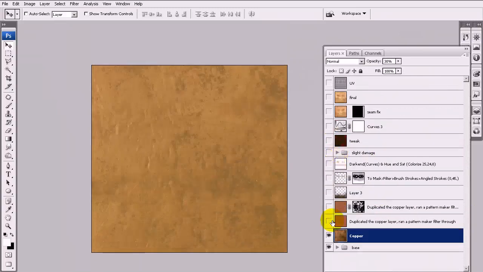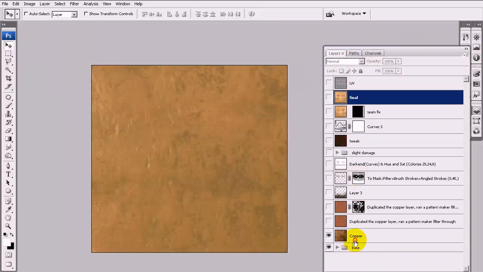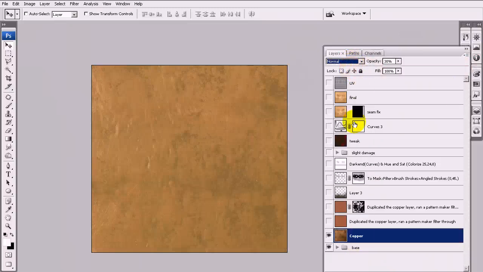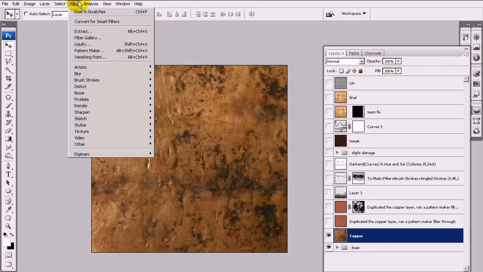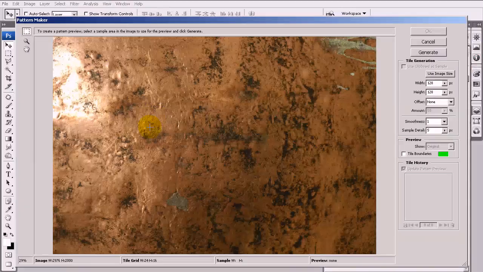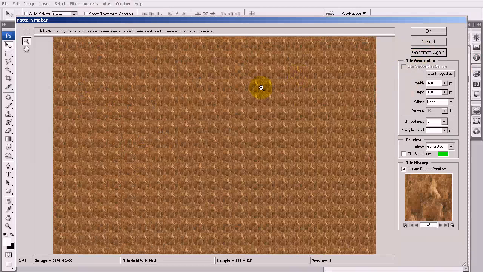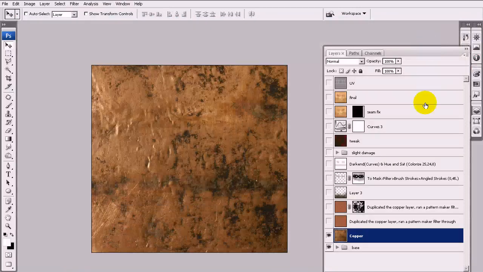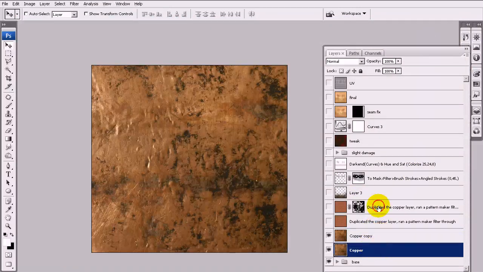Then I took a part of the copper at 100% and went into Filter, Pattern Maker, and I selected a small portion like that to create our texture. Let me just show you the whole process. Set this back to 30%.